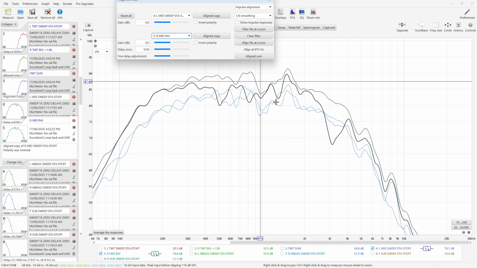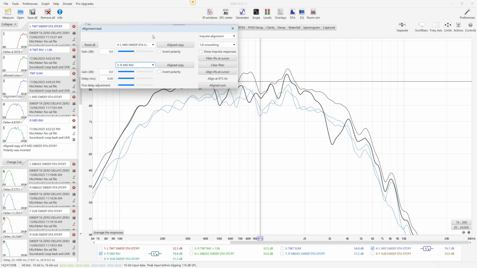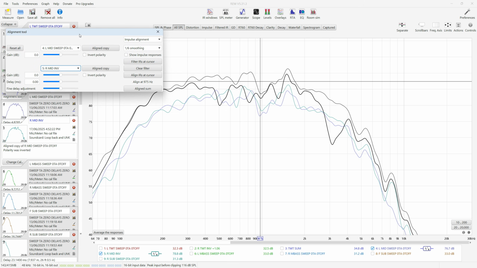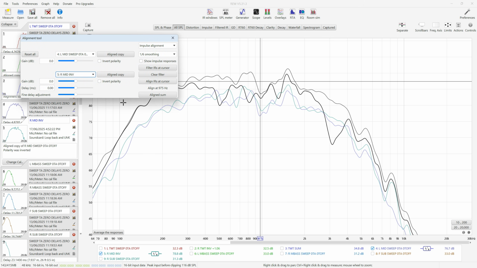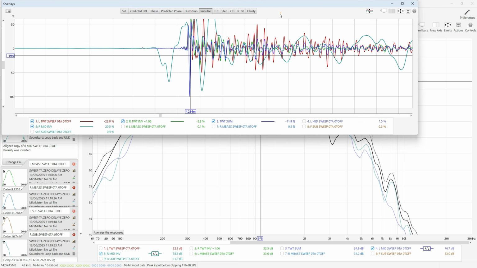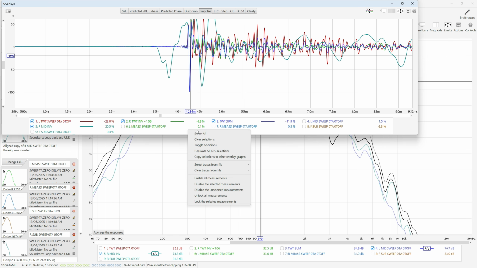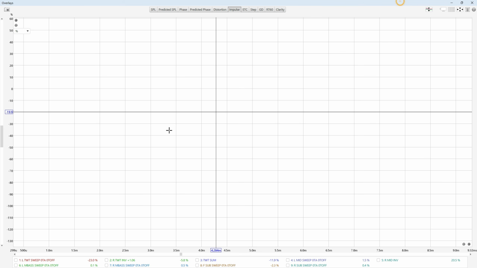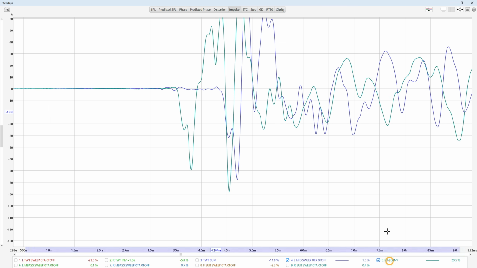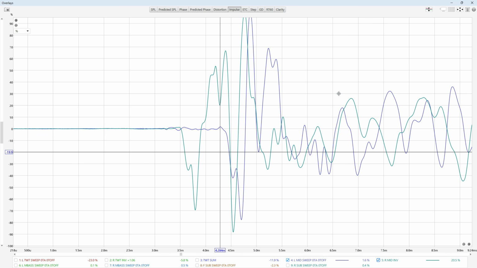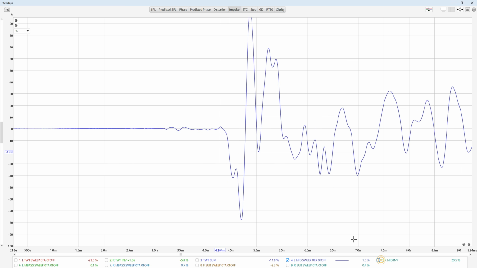Now the next question is, well, okay, we did time alignment by using the alignment tool before, the impulse response. So let's go and have a quick look at the overlays and check out the impulse response for these two mid drivers, right? So mid and mid. Scroll that down a little bit, and let's just look at one.